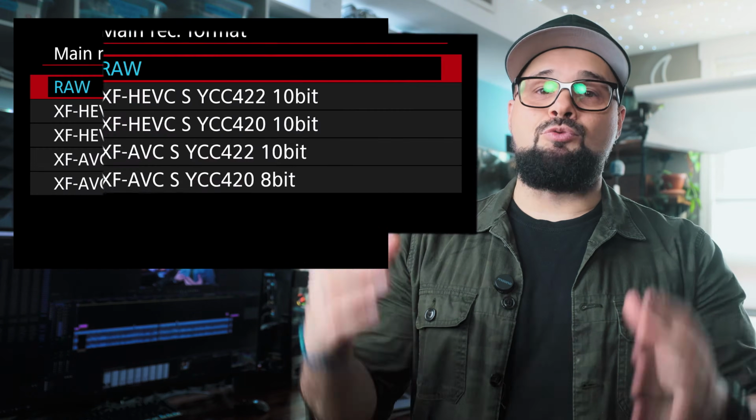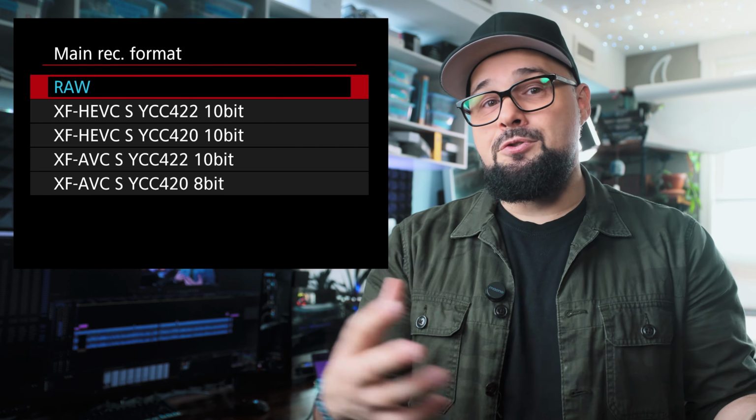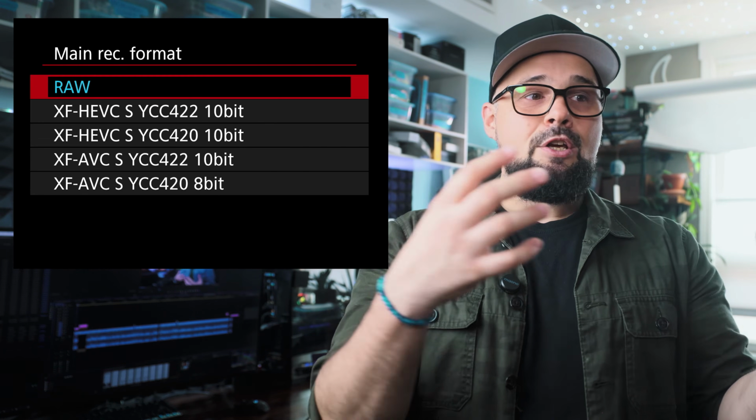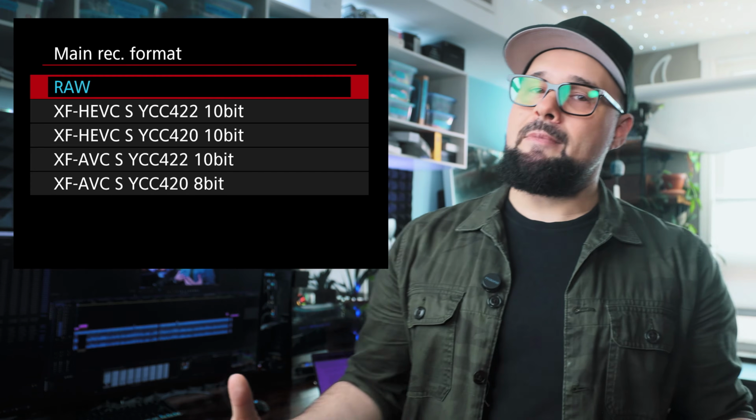All right, so the first video format we have in the Canon menu is RAW. So what is RAW? Well, if you shoot photos and you understand the difference between shooting a RAW photo and a JPEG, same kind of thing here on the video side. Basically, the camera captures all the footage, all the details, everything it captures on the sensor, puts it in a RAW file, and you put it on your computer, and then you can edit it. And it gives you tons of latitude.